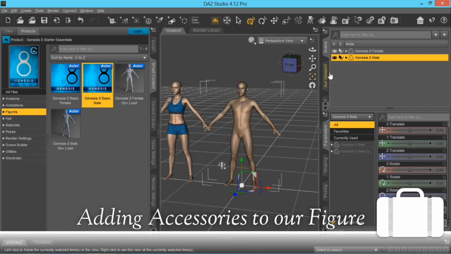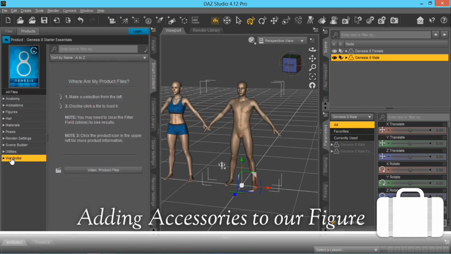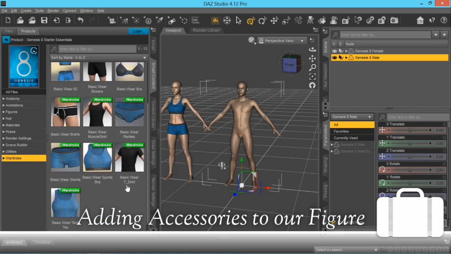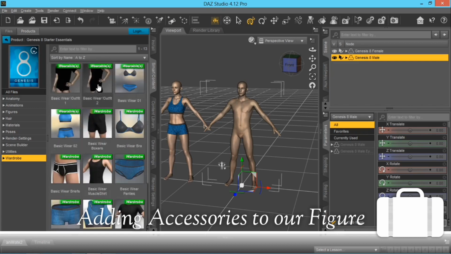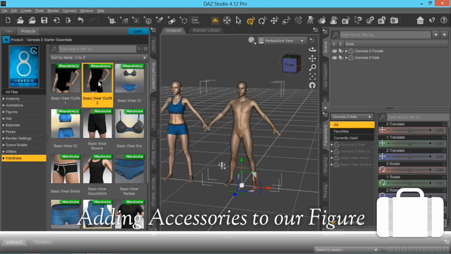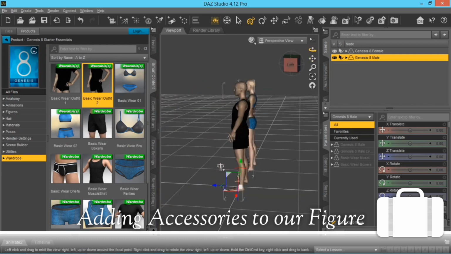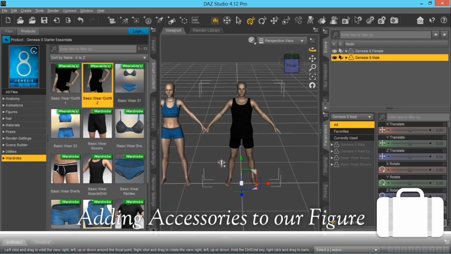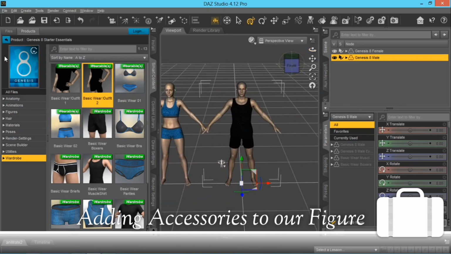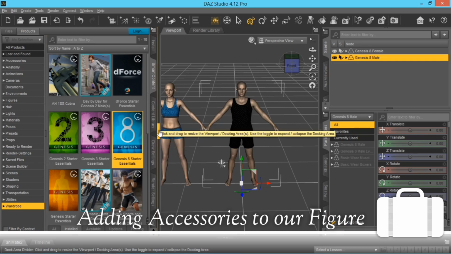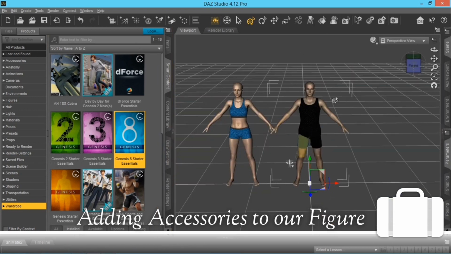So from there, make sure Genesis 8 male is selected. Select on wardrobe. Let us give him this full wear first, or we can decide to select any one here. So just double click on it by left clicking on the variable, so you can see it is loaded on my Genesis 8 male character. Alright, so let's go back. Let's look for another clothes to clothe our characters.